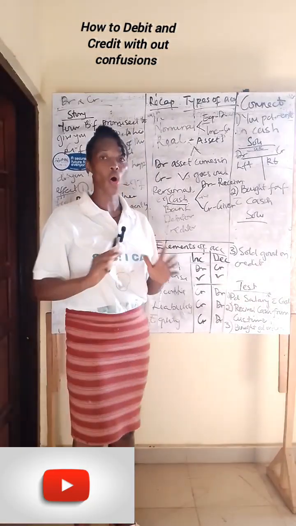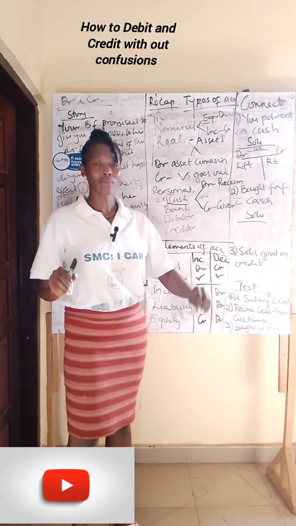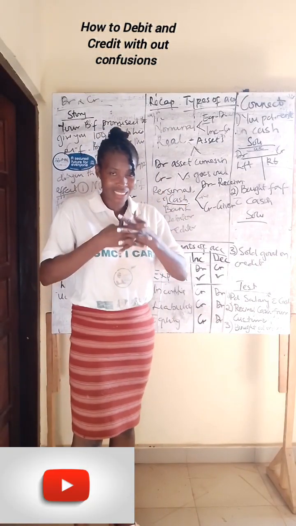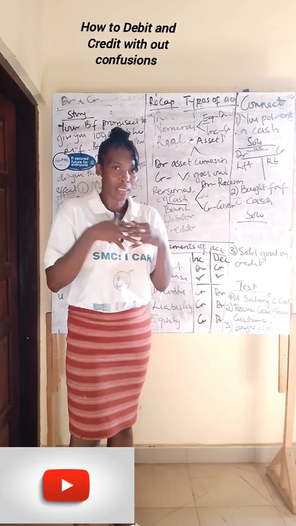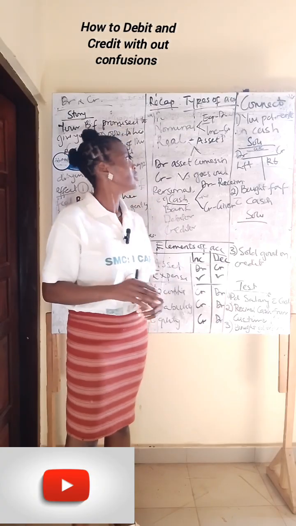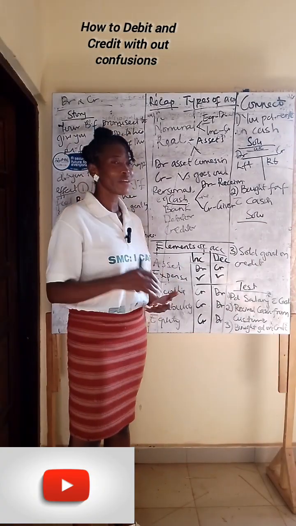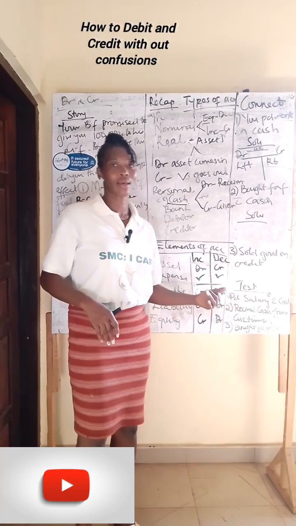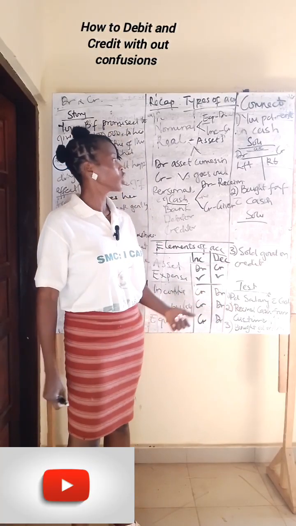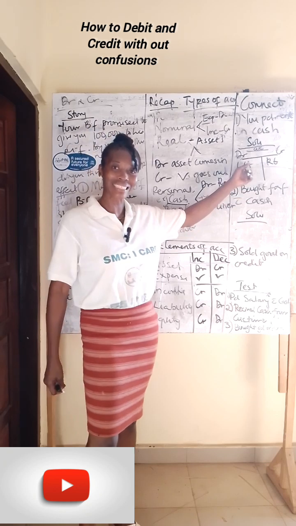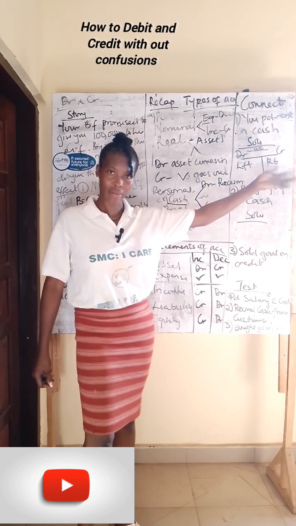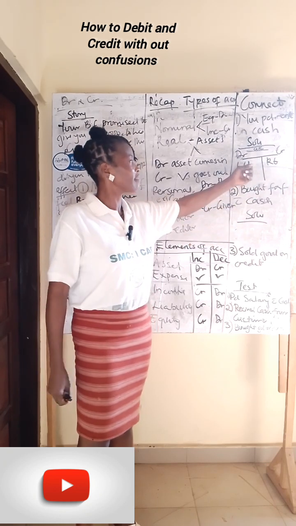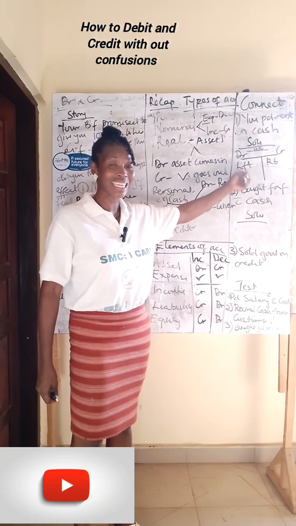Now, the law for nominal account, I'm trying to make this make sense, let it connect. That is why I'm trying to explain it in this manner. For nominal account, whenever you have your expenses, you're going to do what? Debit that transaction. You're going to record it on the left hand side of your T account.